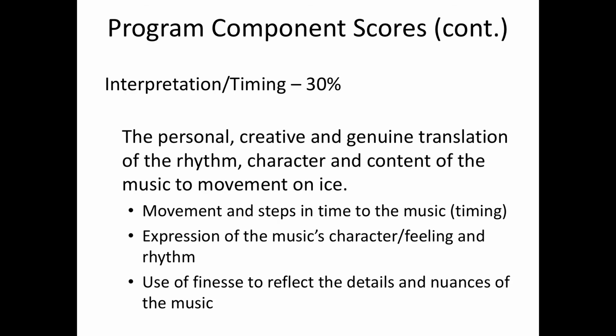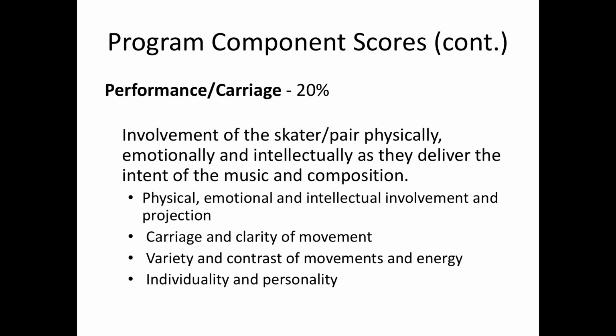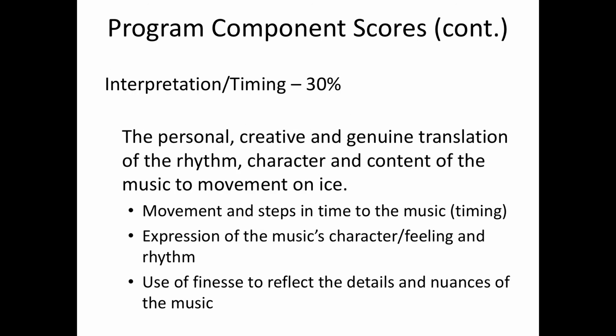Interpretation and timing, this one we should all be really familiar with. We just kind of always thought of that second mark in 6.0 as interpretation and timing, but it had to take into consideration more than just interpretation and timing. Some of performance used to be part of interpretation and timing, or that second mark. So now we're really looking at the personal, creative, and genuine translation of the rhythm, character, and content of the music to movement on ice. We're looking at movements and steps in time to the music. That's the timing element of this. Expression of the music's character, feeling, and rhythm.